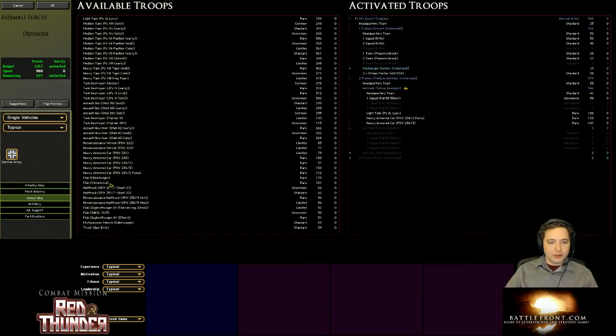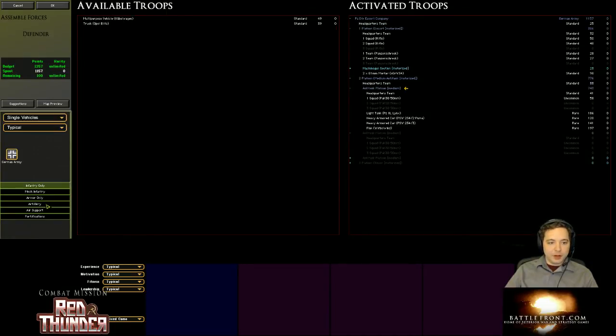Okay, what the heck? Let's also pick a self-propelled anti-aircraft gun. And do we need anything else? Oh, you know what we need? We might want to give them some artillery, huh? Or maybe some fortifications.